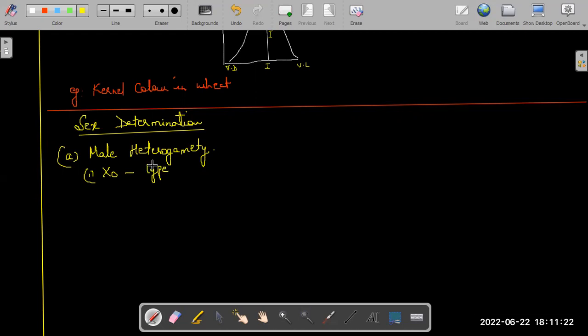The XO type is basically seen in insects like grasshoppers.